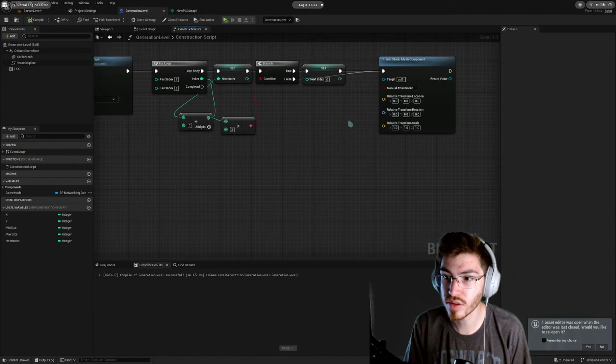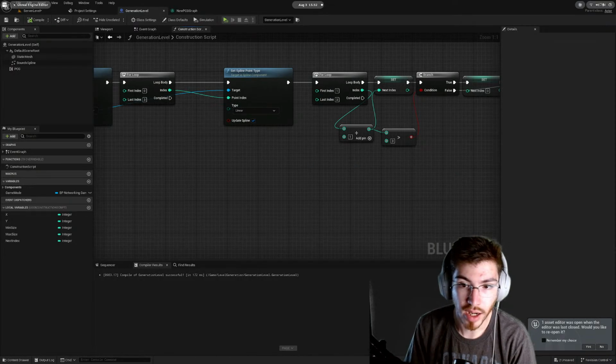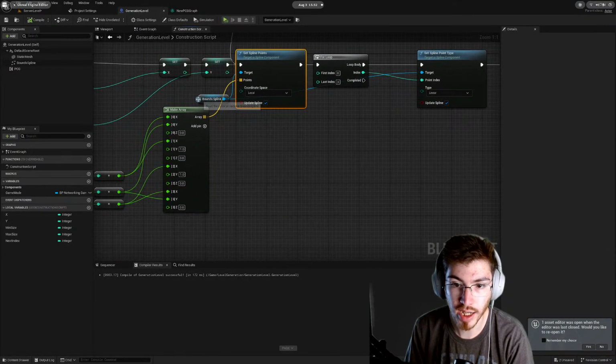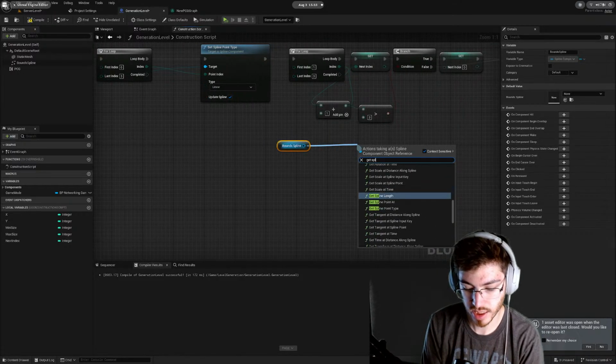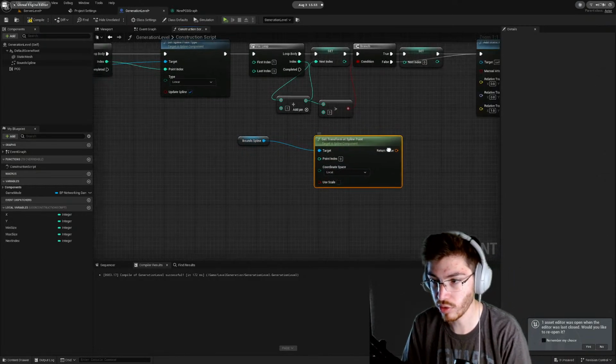Okay, so hold on. I had forgotten what I was doing for a second. I remember. Set spline point. I need this. Get spline transform. Transform at spline point. Here we go.